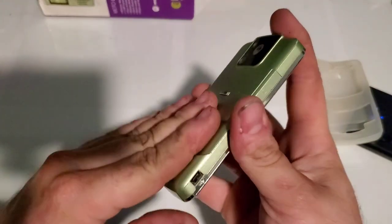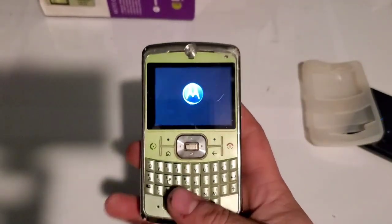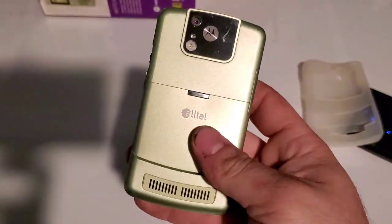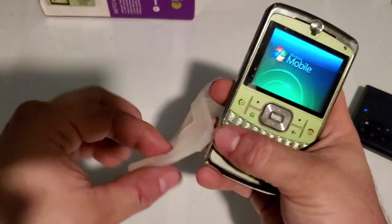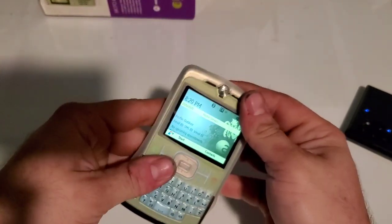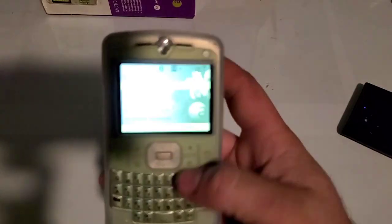Looks to be in decent shape. Y'all know how I like my Alltel branded phones. Oh, there is power in it — let's do a boot up. Condition looks pretty good. I think I have one of these pretty close to what this looks like — it's a Verizon model. Looks like there's a little damage right here on the corner, but other than that pretty good shape. Pretty dirty too, except the keys and stuff. Here's the case it comes with — a little gel TPU kind of thing going on. The phone was tested to power on, but it wasn't tested other than that. It doesn't look like there's a passcode on there or anything. Seems to work just fine.